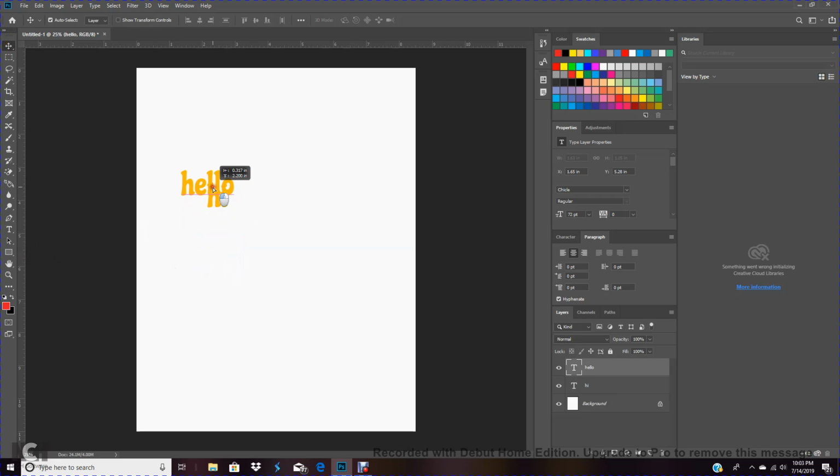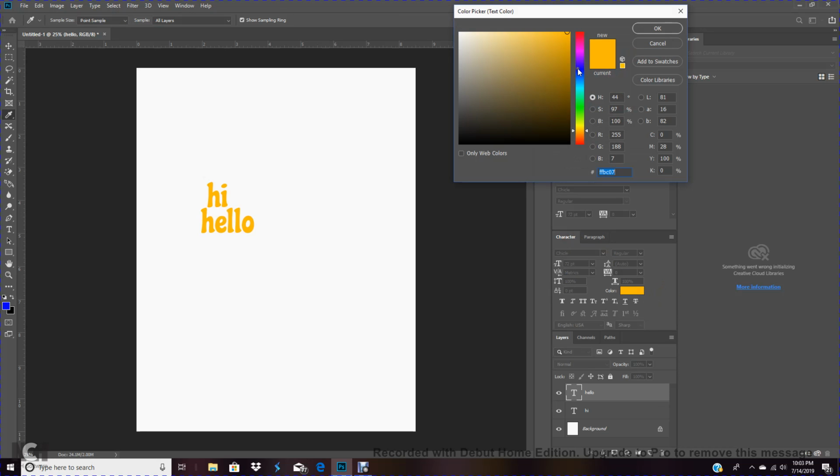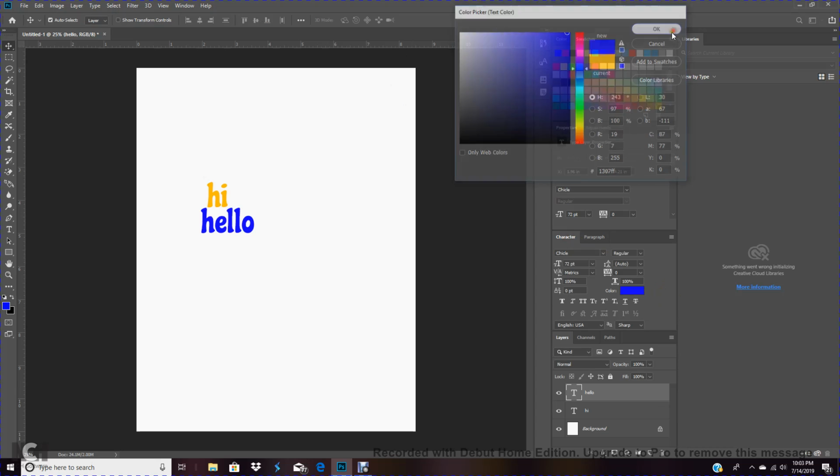I'm gonna drag this and say, I probably should change the color of this so I can show you. Probably should have got blue or something. Click on this and change the color. Yeah, I just changed that color.